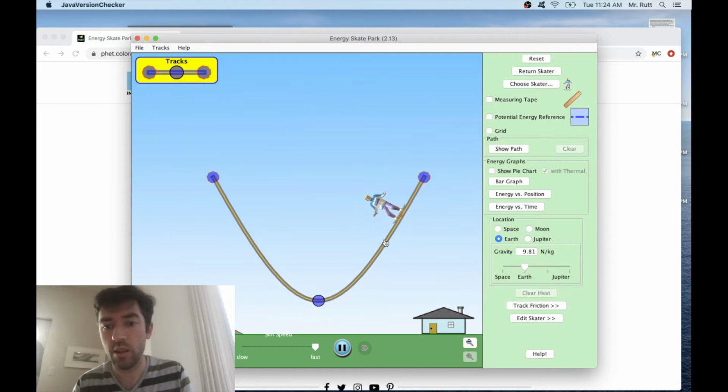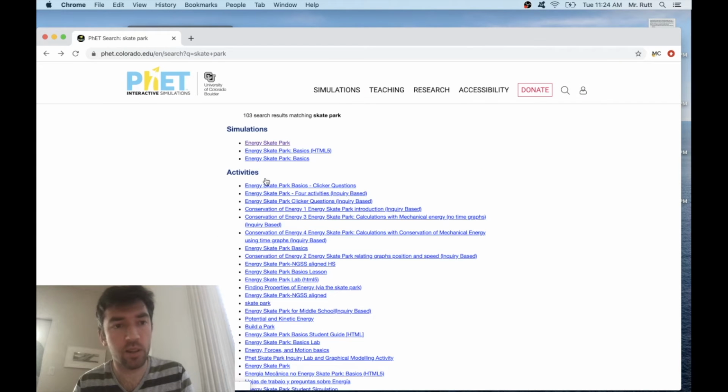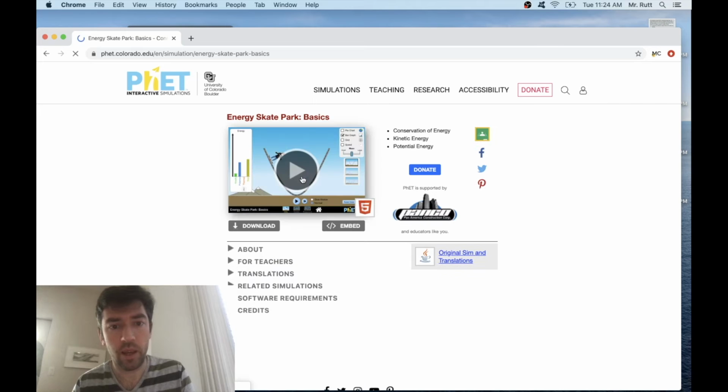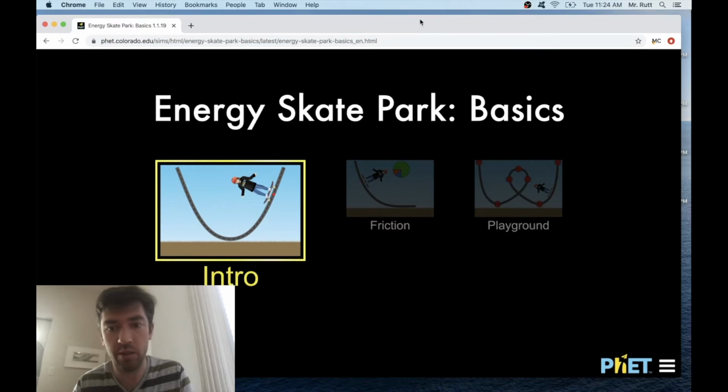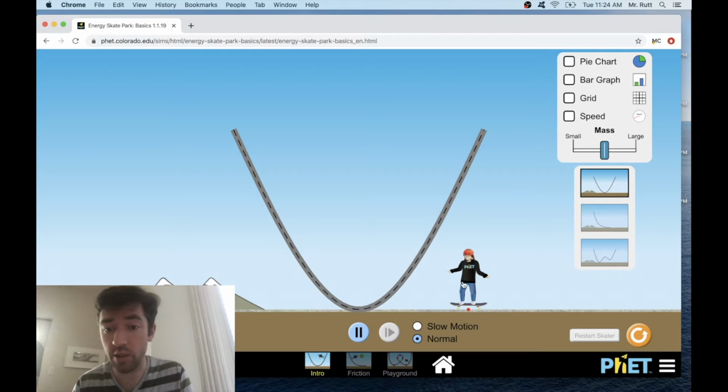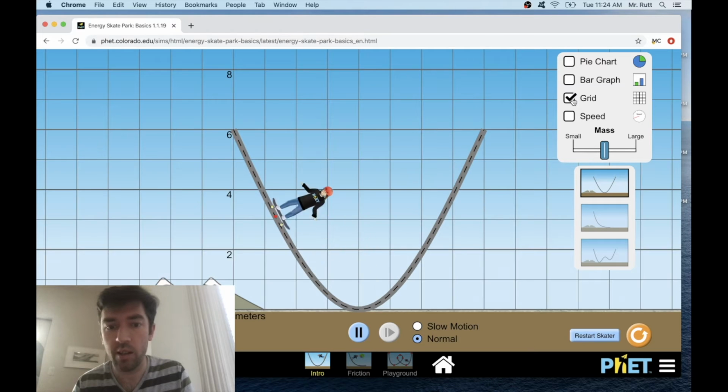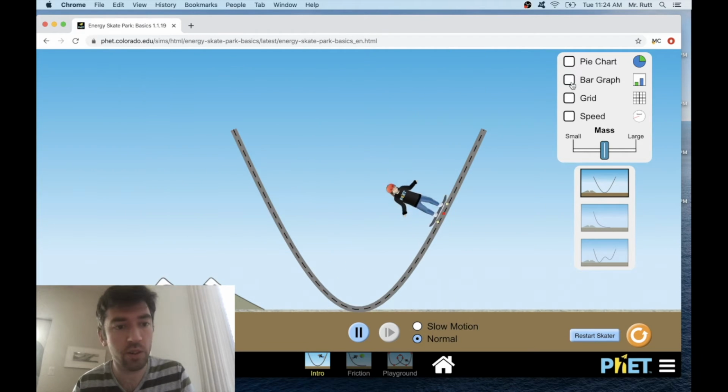I'm going to give you some tips and tricks on how to use this, how to get everything going. Before I do, let me just go back. Let's say you want to do this in the browser. I think you would go to HTML5. And if you just click play here, it's going to boot up right into your browser. And we're going to use Intro. So you can do it right in the browser as well. And you can use the mouse to drag the person around. And it should have all the same functionality that we have in the downloaded version.